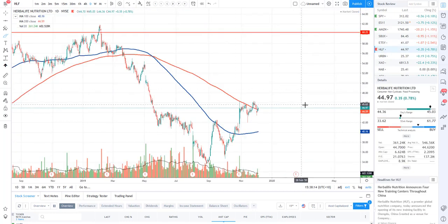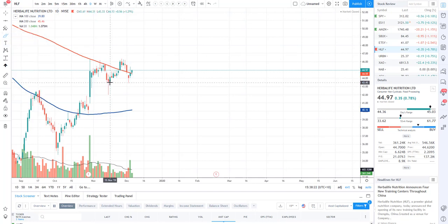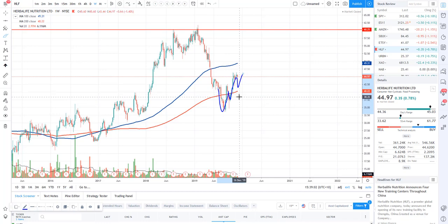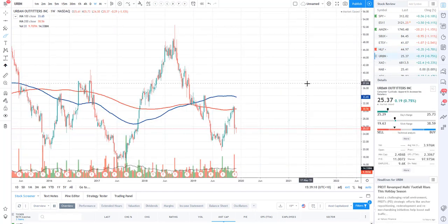Let's take a look at HLF, which is also quite interesting. We are at the 200. I want you to pay close attention to this particular bullish candle — this long lower shadow — and these two sets of volume at $43.50 and $44, and then this bullish candle right here. We are forming a support level at this price with a lot of buying pressure coming in. On the weekly chart we are creating a beautiful double bottom with a cute little retest, so this could be the start of HLF starting to rise. Keep it on your watch list.